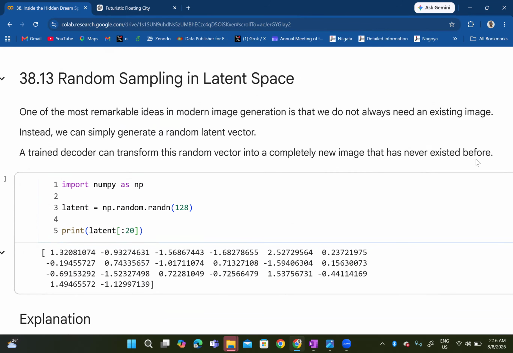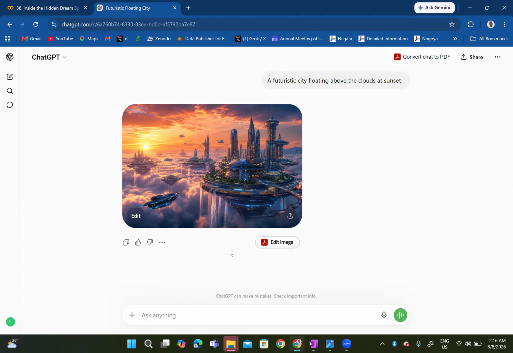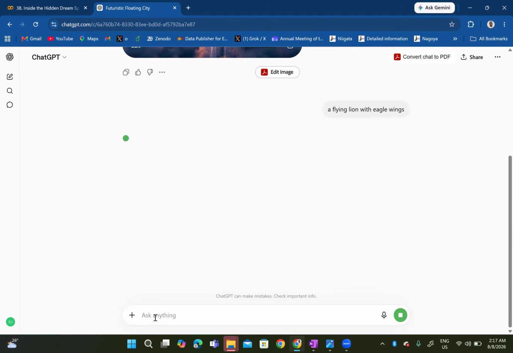For instance, I may want to say: generate a flying lion with eagle wings. This one is going to have features from both lion and eagles.